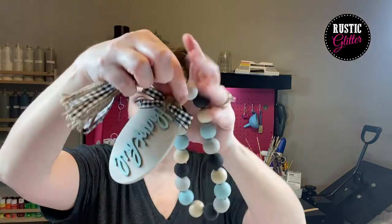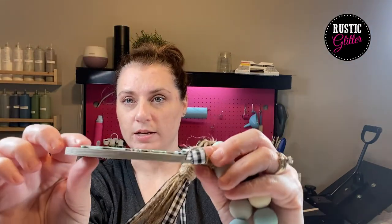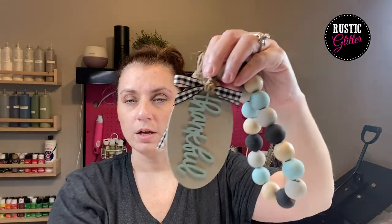And I'm going to put a tag on the end of mine. You can do two tassels on the end, or you can do like this one. I did the oval tag, and this is like a raised lettering that I glued on there, and I added a little bow. So several different ways that you can make these beaded garlands.